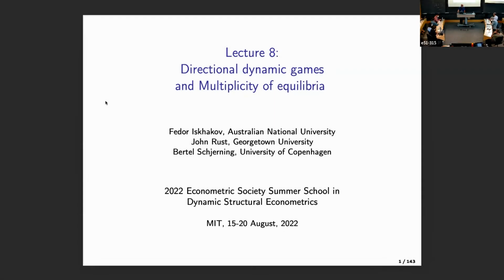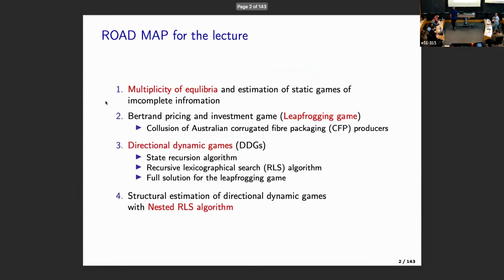Okay, so I'm going to start the talk before Fedor comes in, talking about directional dynamic games, how to solve them, how to estimate them. But we're going to start pretty simple. So first I'm going to talk about the challenges of the estimation of dynamic discrete games. Oh, sorry, static discrete games.